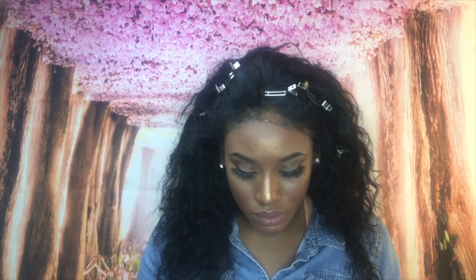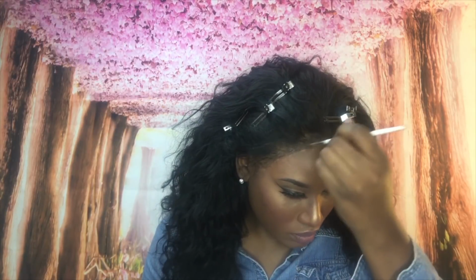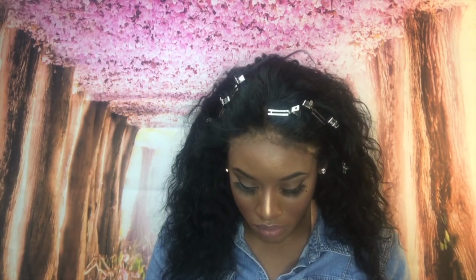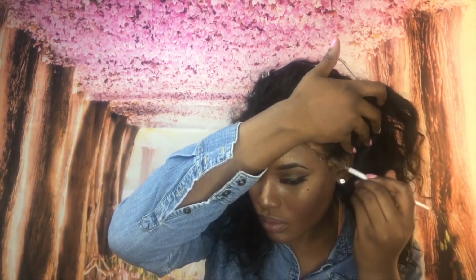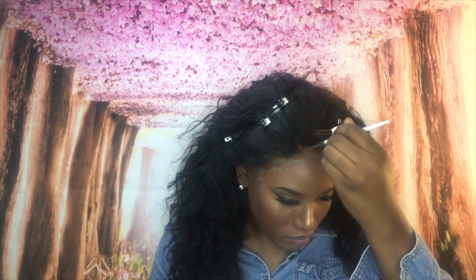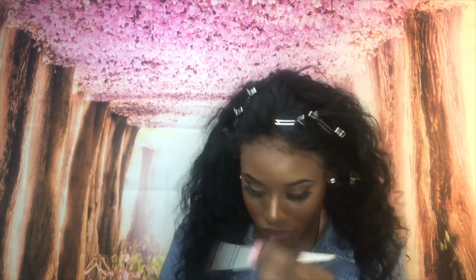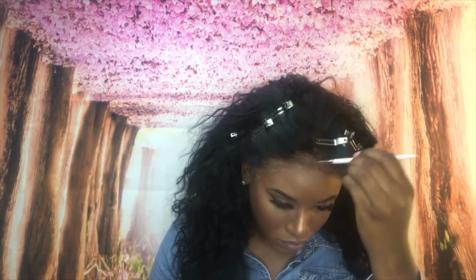After your scarf comes off, I'm taking some eyeshadow, and I just blend these browns together to make my color, and I'm putting it on the lace. This is also going to help with concealing the lace and making it more skin-like. I do this because in the beginning, I noticed that glue has like a cast to it. I don't know how to explain it, but it dries clear, but on the lace, it shows up for some reason. I don't know if it's the stocking cap or what, but it dries really bright, but it dries clear. I don't know if that makes sense.